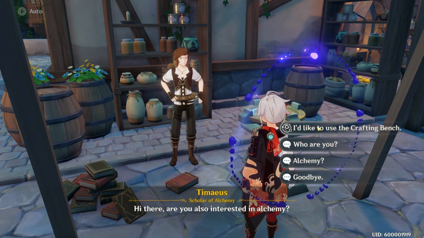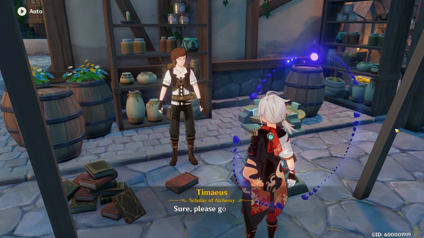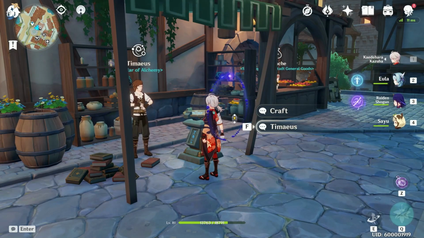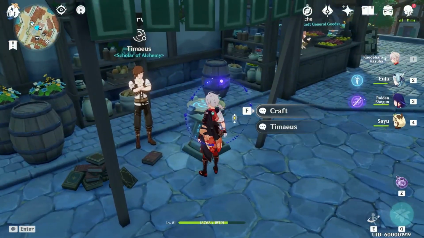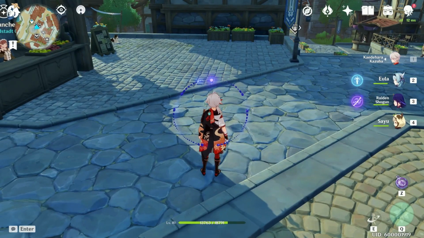Now, if you accidentally talk to him, you can tell him, hey, look, I'm just here to use the crafting bench. That's it. He's like, sure, yeah, go ahead. That's fine. Boom. So now, either way, if you talk to Timaeus or go to the crafting table, you will find a solution to get to the crafting table. As far as I know, this is only for Mondstadt because there's not an NPC hugging the crafting table or the alchemy bench in Liyue or Inazuma.